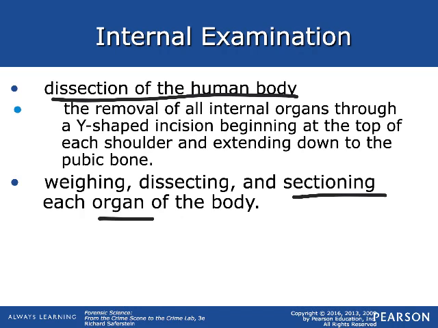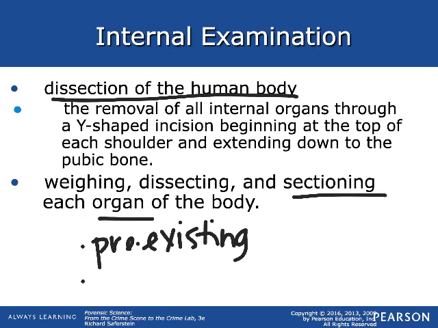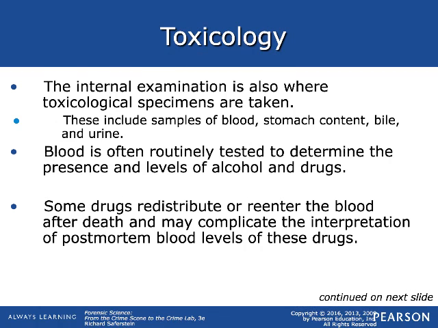During that time, they're going to look for pre-existing conditions. So they might say, oh, look, this person had a heart valve replaced, or this person has pulmonary edema. They're just going to try to examine everything and figure out what's going on with that person to get the whole story. Okay, so they're going to take samples of the organs and also look for drugs or other toxins, right?